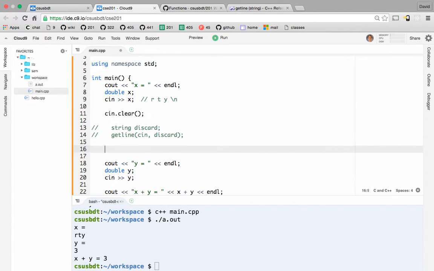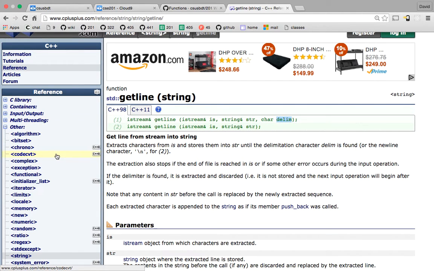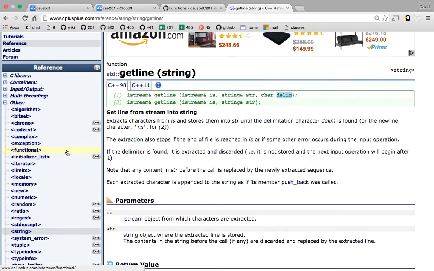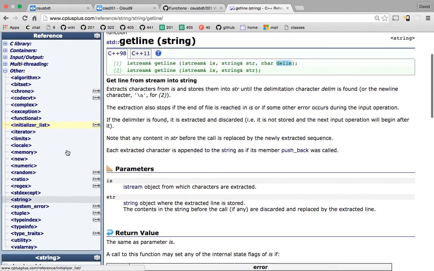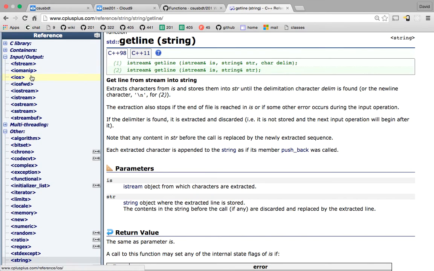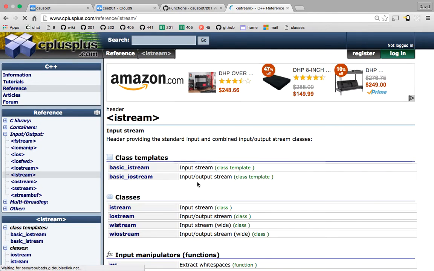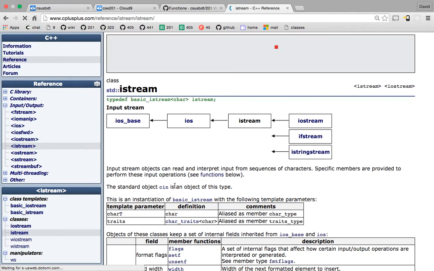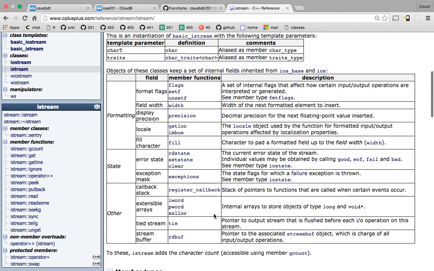but it's hard to quite understand. There's a, what the heck is that name? It's not reset. What is it? I need to find the input stream. Input output here. Input stream. And these are the flags we're talking about here.